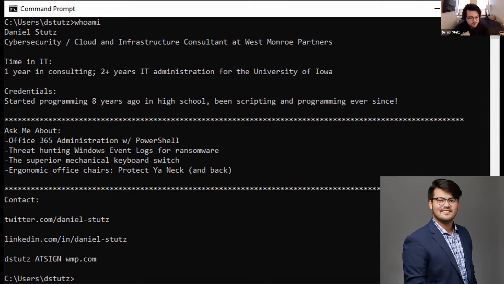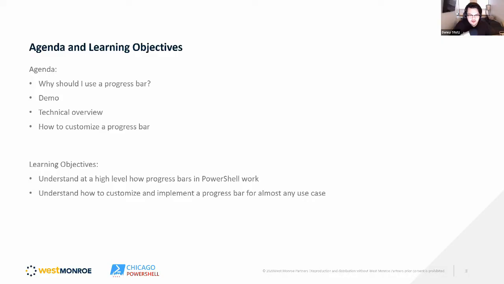happen. And some more personal things, if you're into mechanical keyboards, you want to have a chat about those and have some strong opinions on certain switches, let me know. I'm a huge mechanical keyboard fan and just home office guy. I love, like it says here, ergonomic office chairs as well. Got a nice chair. You gotta protect your back, protect your neck, especially with the new work from home stuff. Gotta upgrade your home office. So let's get on into it.